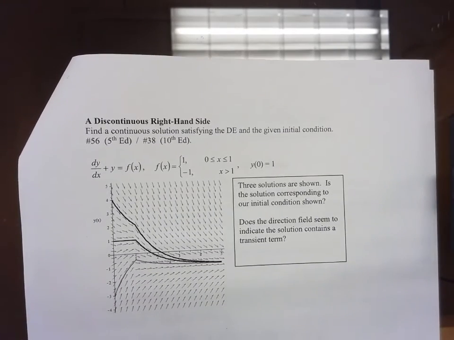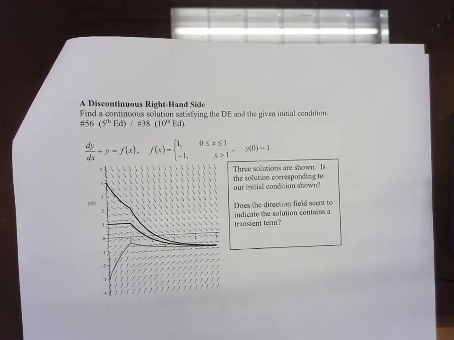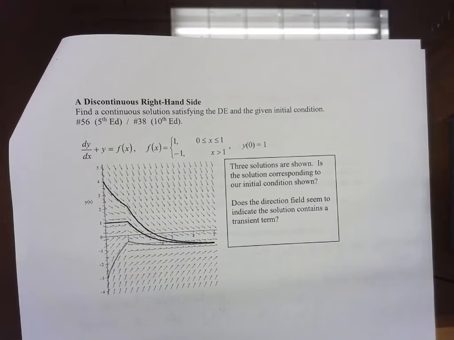Okay, a discontinuous right-hand side. So later, much later in the semester, we're going to look a lot more at right-hand sides that are discontinuous. A common application is with electrical circuits. They aren't really off or on. A lot of times we'll have a function that is 0 up to a certain time, and then the switch gets turned on and it's at 1. Or maybe it's on and at a certain point it gets turned off and jumps down to 0.